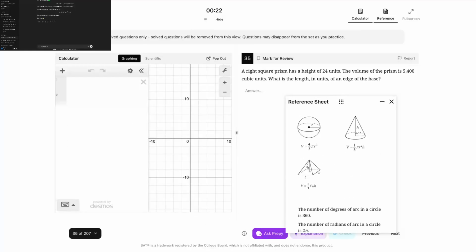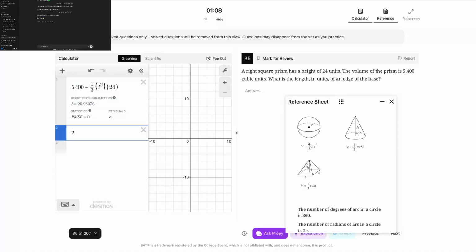So it's gonna be for this one right here, 1/3 of it. So the height is 1/3 times length. So it gave you the volume, which is 540, and it doesn't give you the length. Okay, so L is missing, and it gives you the height. The height is 24, and this is a right rectangular. So I'm guessing this is squared, and what is the length in units of the edge of the base? That is so weirdly worded.